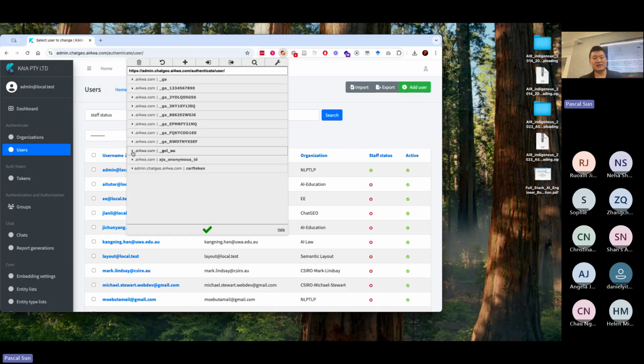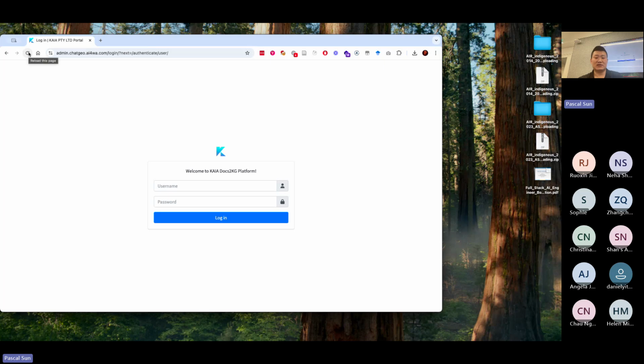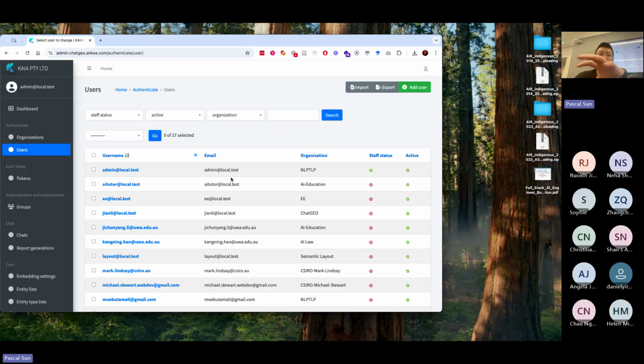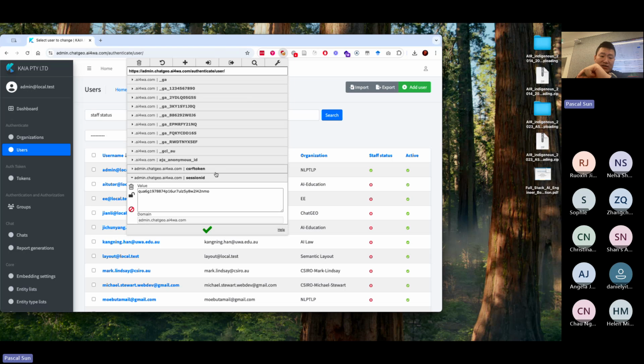If I delete this session ID and I refresh, you can see I get logged out. So when I do the login, the backend and the front end communicate, and the backend generates a session ID for me and writes it into the cookie.